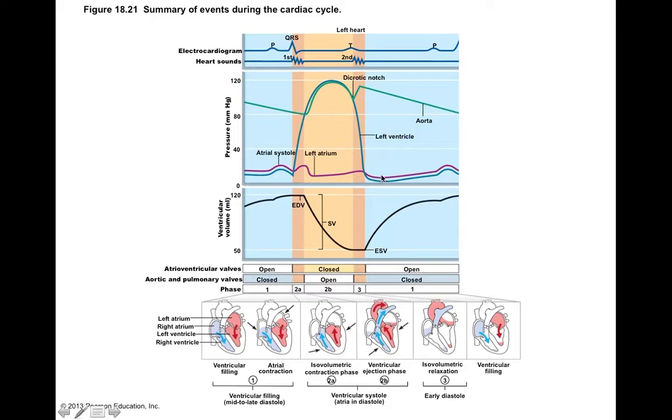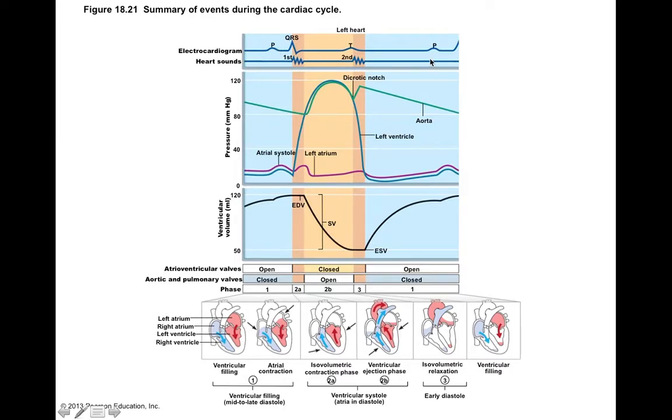I mean, there is some slight rise in pressure because of the filling that's going on, right? But the ventricles and atria aren't contracting at this point. So this is all passive filling. And then guess what? We're full circle again because there's another P wave right there. Okay? So basically that's one cardiac cycle, you guys. From P wave to P wave, that's all the events that occur in one heartbeat.